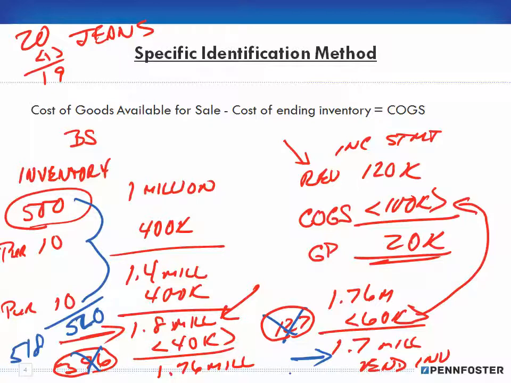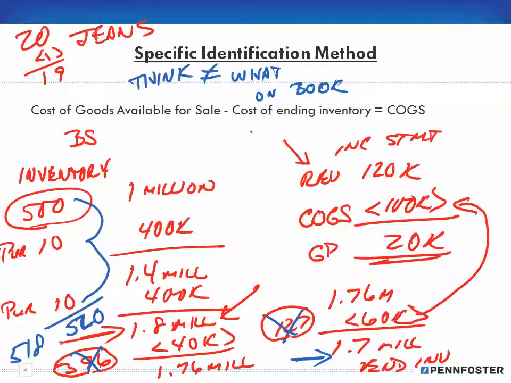But if I was working in a grocery store, like I said, you have theft and breakage, and now all of a sudden, even though you were using specific ID for the grocery store, you're not able to account for those things readily. And so at the end of the accounting period, what you think you have on the shelves is not what you have, and so that's not what's on your books. So you have to make an adjustment for those items. So the specific identification method does not become practical when you have a lot of items.